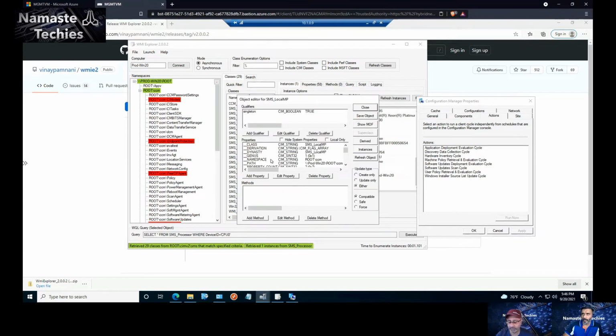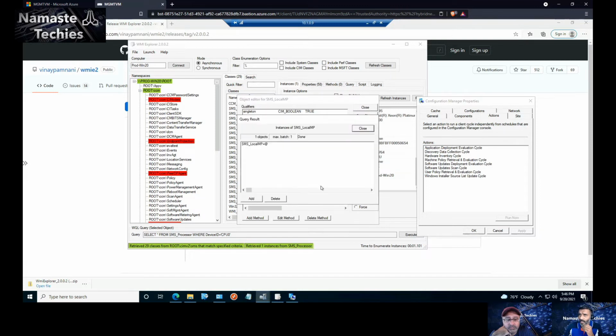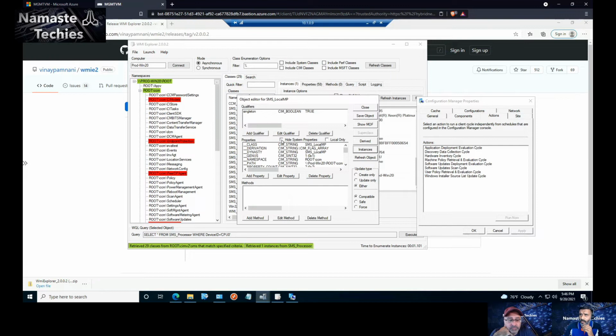For example, if you double click on that, you would be able to see the details of it, the instances of it, if you want to see that. So there's an interesting option somewhere here. Okay, instances. Before going into instances, what I normally do is hide system properties so that I see only the value I am particularly looking for.